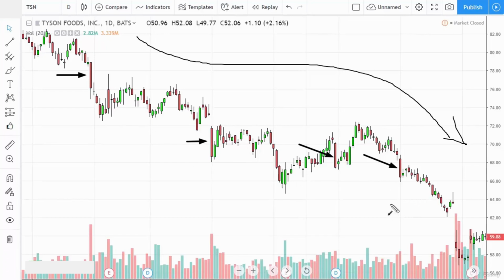But you also want length, and there is no hard and fast rule for this. It's just common sense. So for example, I just said that closing at the top 3/4 of a candlestick is a bullish sign. It doesn't mean that it works every time, that the buyers are going to continue to take over.